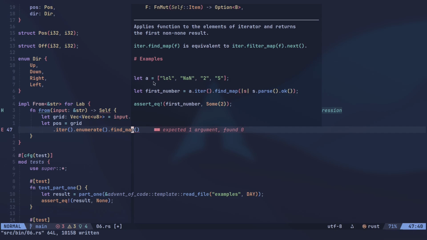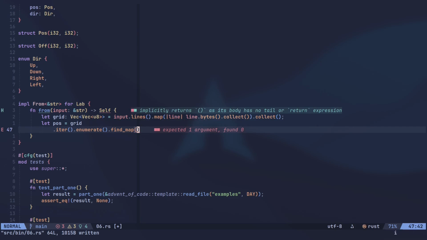We find the first one that will be parsed. So in find_map, we have x and row, so the index and the value on each grid row.